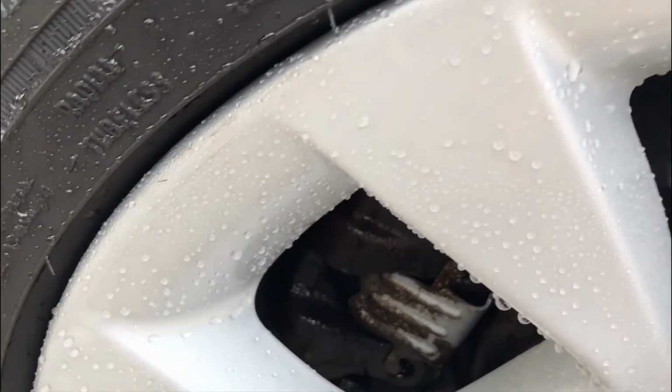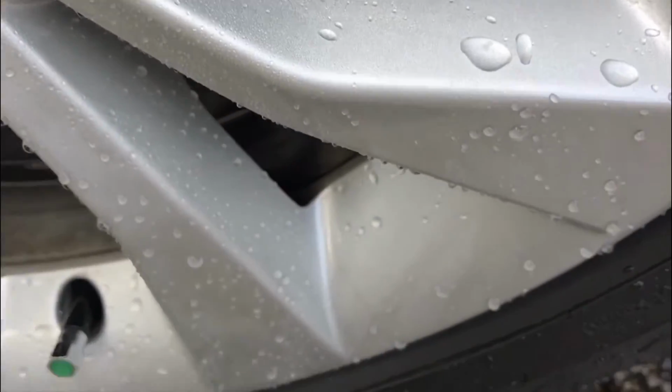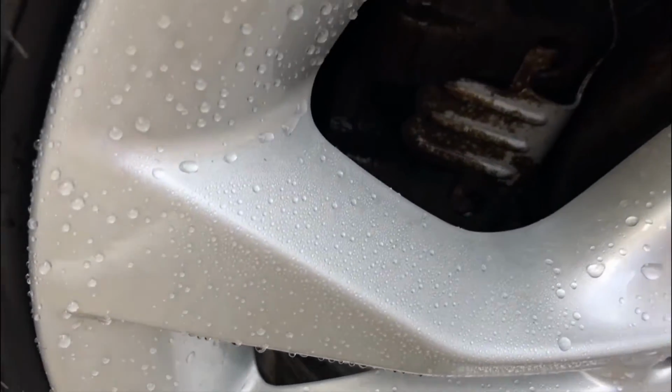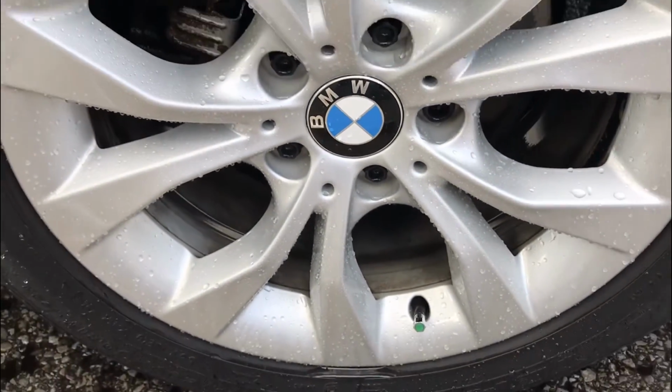And what I did actually after this video was I used a wheel woolly and just cleaned the inside of the wheel a little bit more, and it came out even better on the inside, but the outside of it looks phenomenal. And this is definitely a great product that I truly recommend for sure for anyone.